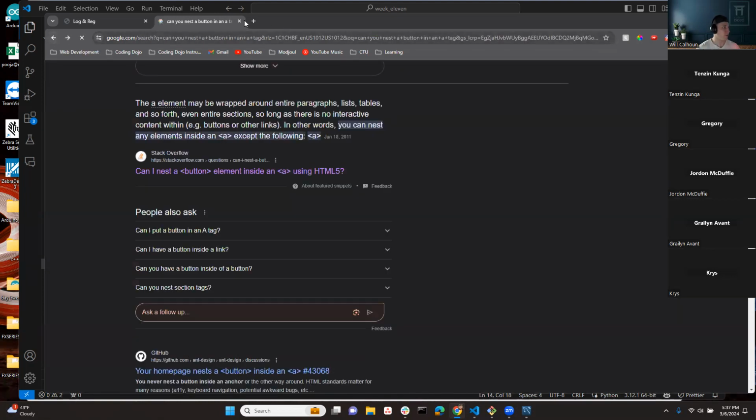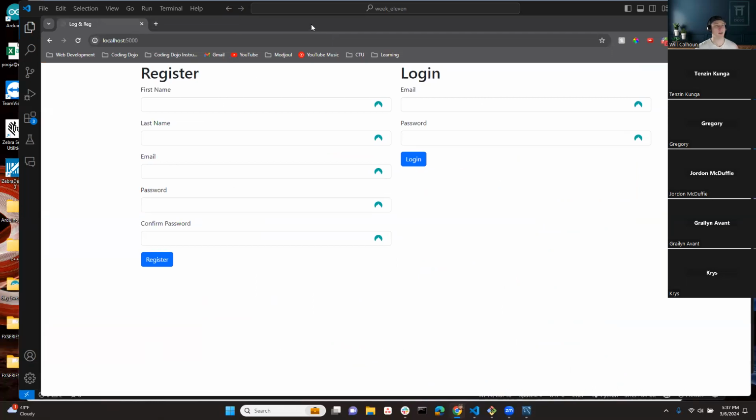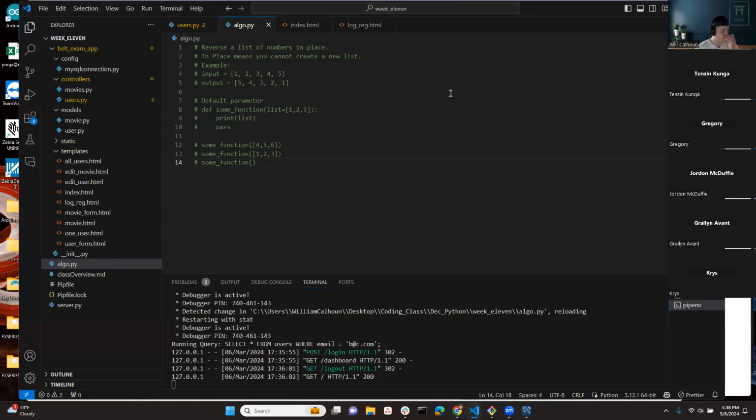On your exam, you can do an A tag or you can do a button. It doesn't really matter. All right, thanks. I wouldn't count you off if you did a button inside of an A tag. If the functionality works, what I care about is, do you have a full stack application? I might comment, hey, maybe let's not put a button in an A tag. Not great, but again, functionality is what I care about.